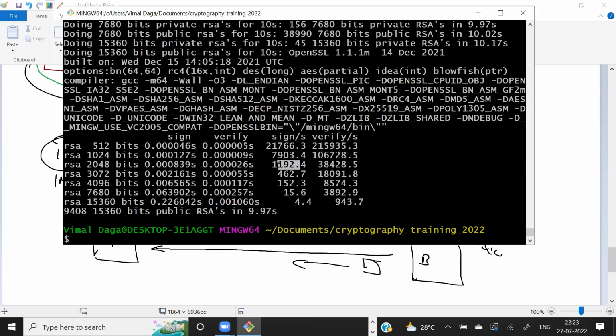What is signature? We'll also discuss that in my class tomorrow. This is for digital signature. We can use RSA for digital signature also. But I believe you can see this. Let's say this is speed, in MB per second, kilobytes per second, right? Or vice versa maybe. So this is the speed of RSA.